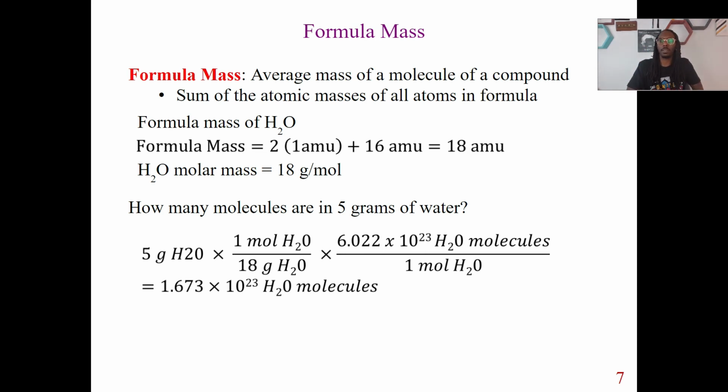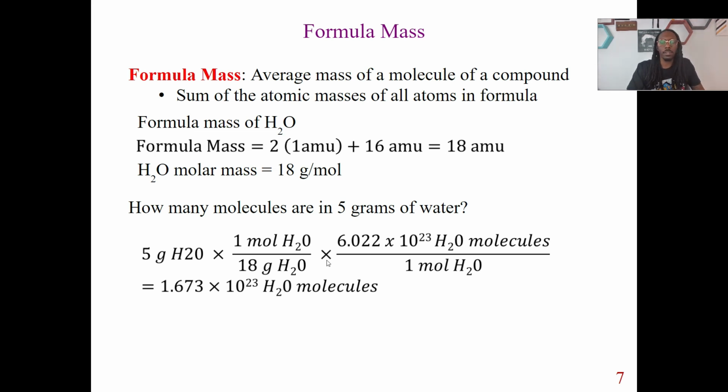Because it's asking for molecules, we have to think about something. What are we thinking of? If it's asking for molecules or atoms or something like that, a particle, Avogadro's number. Avogadro's number, if you remember, 1 mole equals 6.022 times 10 to the 23. Always the case. In this case, it's asking for molecules. We need to understand that these are molecules of water, more than 2 atoms.